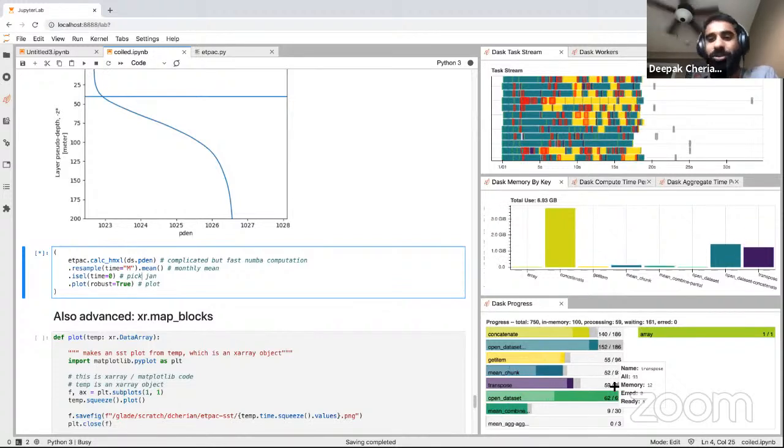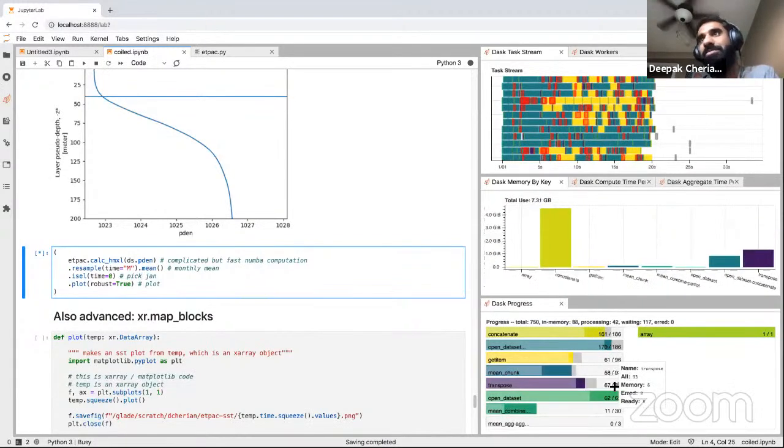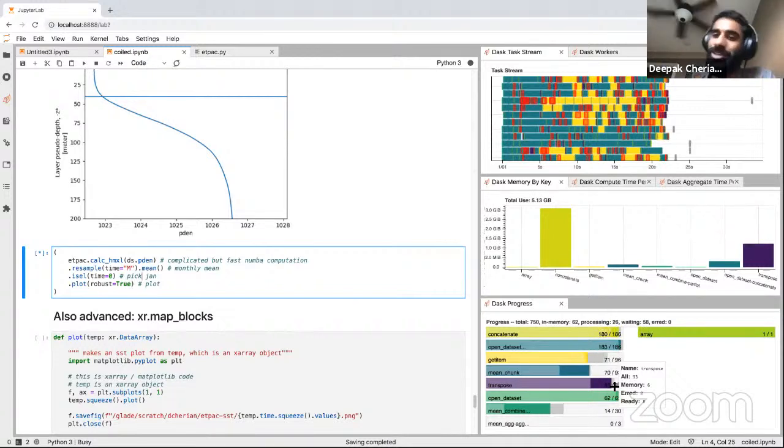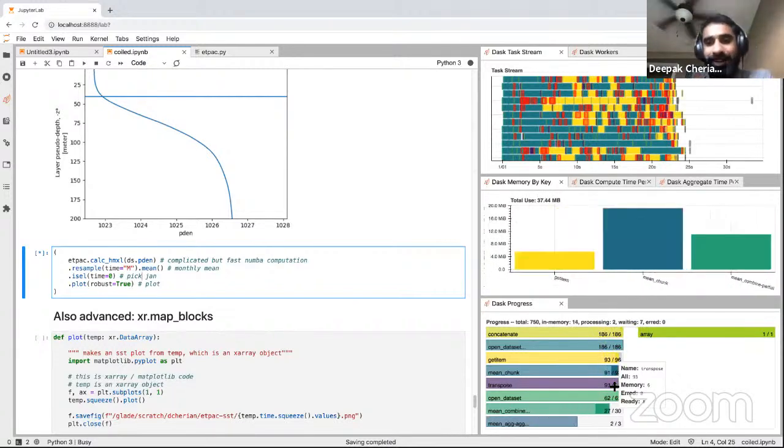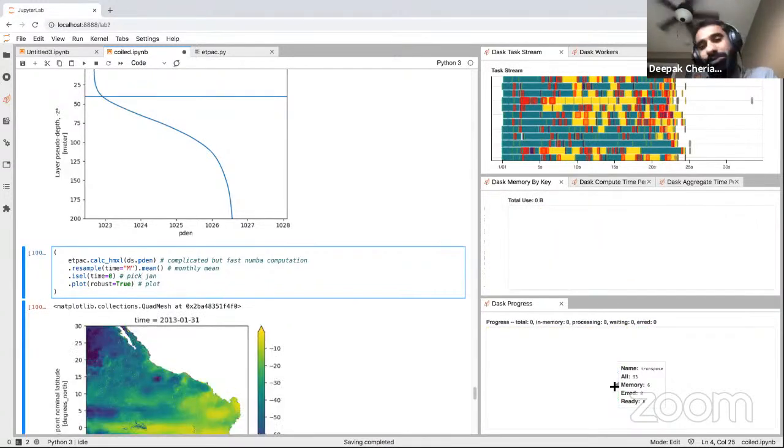So this is a slightly more complicated version of our previous example, right? But it's a really common thing in oceanography that you have to calculate something. The most obvious way to do this is to for loop through every point, which would be really slow in normal Python. But 4 lines of code later, it's compiled. And with Dask, it's distributed, which is great.